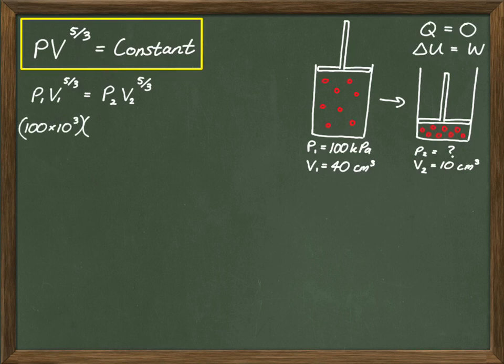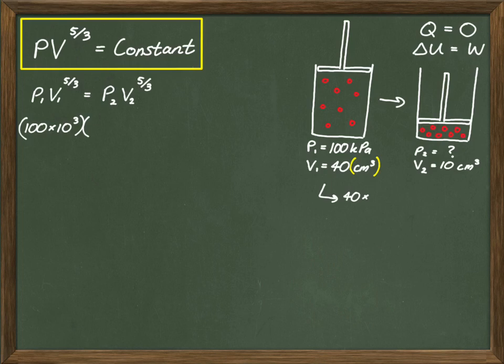So I'm going to convert my pressure to pascals. It's 100 kilopascals, so 100 by 10 to the power of 3 times my volume. What's my volume? Again, I want to convert all these things into SI units. Now, some people will say, well, the centimeters cubed will cancel here and there anyway, but I always convert everything to SI units. That ensures that my answer will be in SI units, and it prevents me from making any mistakes along the way.